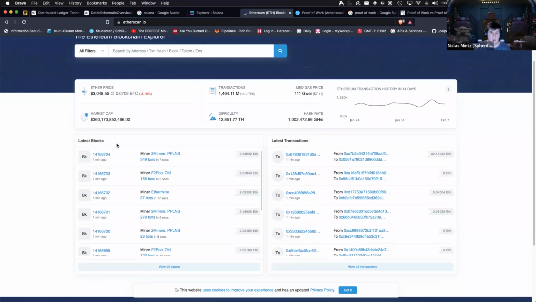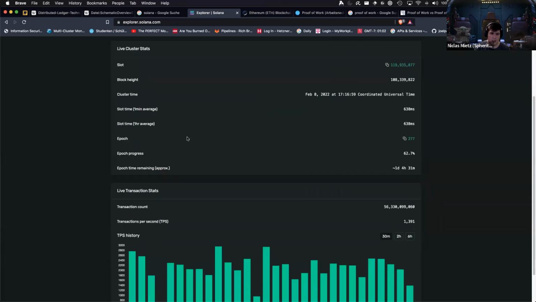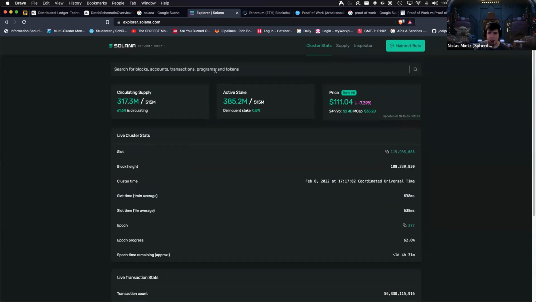You can see currently here, I'm switching a little bit. Here we have the latest block, for example, on Ethereum, which is also a familiar blockchain. And we have the same for Solana, where we can see on the mainnet when the latest transaction has happened, and you also see the transaction patterns. It's live updating on the live system on Solana. And we can check what the benefit of the DLT is: we really want to check if some transaction happened on some accounts.